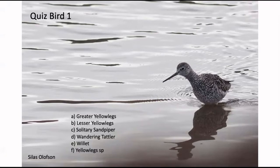So we have still votes coming in. Please put in your votes. It's a little tricky. I admit I chose some trickier birds. You know, we can't actually see the legs on this one. So we're having to look at a few other features on it. Okay, we have about, come on, anybody? We're gonna close this out in 10 seconds.